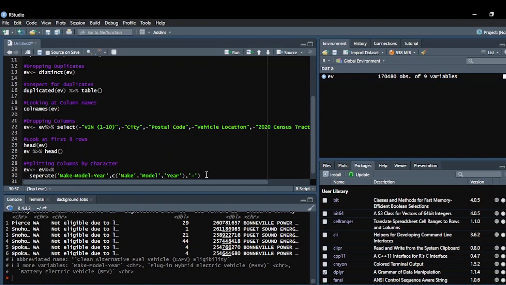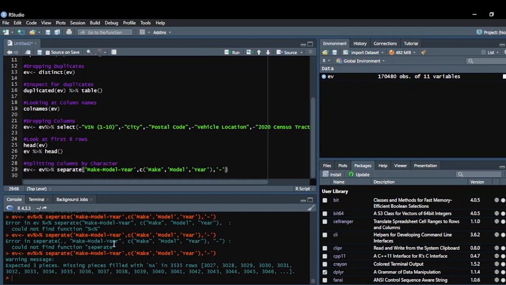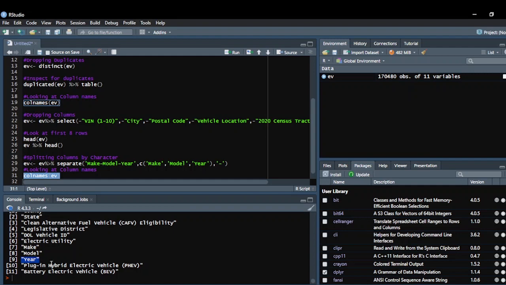So once that is done, once you run your separate code here, you're going to get a warning, because there are some rows that have missing data, but all in all, as you can see, our variables have increased. The next thing we're going to do is reshape our data.